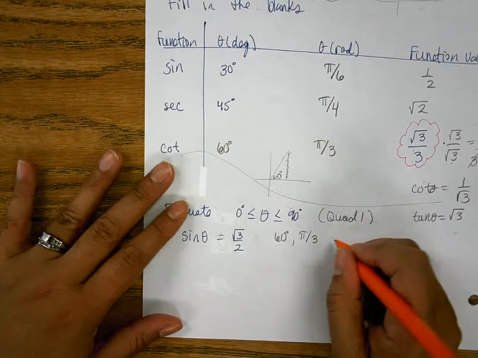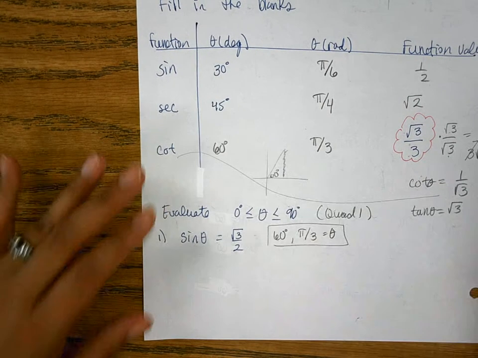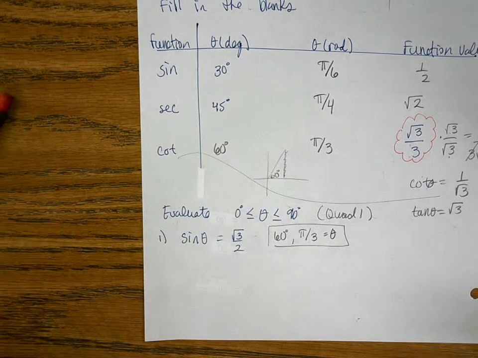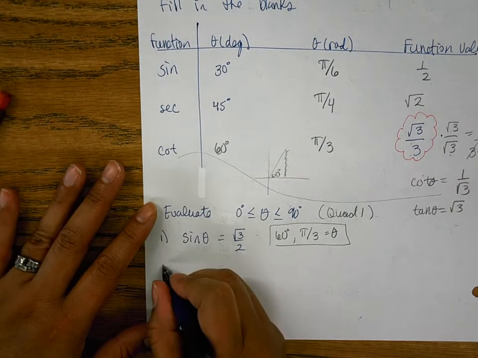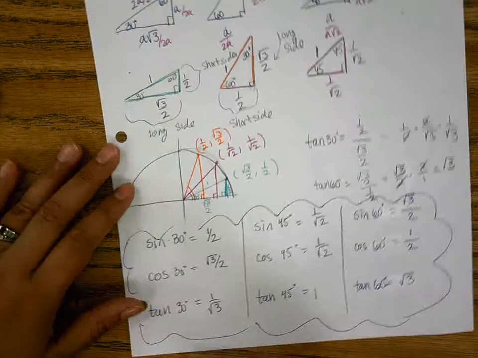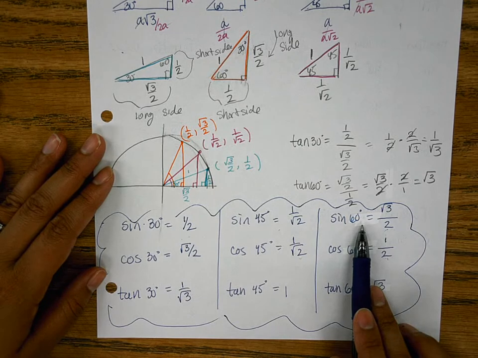60 degrees. Put here, theta equals 60 degrees or pi over 3. You don't have to give both on all the problems to come in the unit, but for today I'd like it. All right. If you didn't do it the way I did, then you come over here. When is sine root 3 over 2? Right here, and that's at 60 degrees.